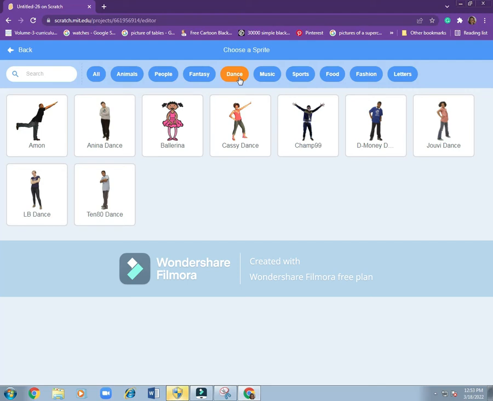Okay, so once you click this one, you can see Amina has dance moves. You can see the ballerina has the dance moves for the ballerina. You can see Chasey. So these are the dance moves they have.